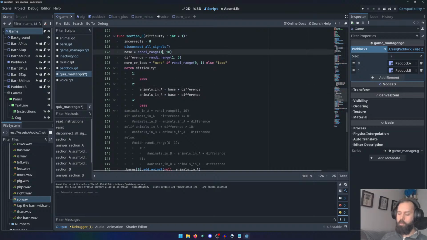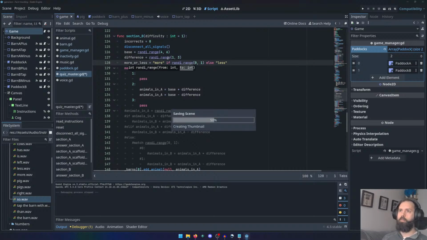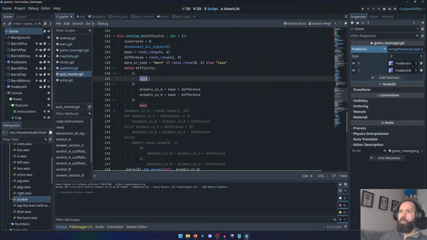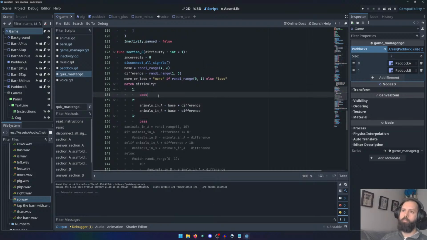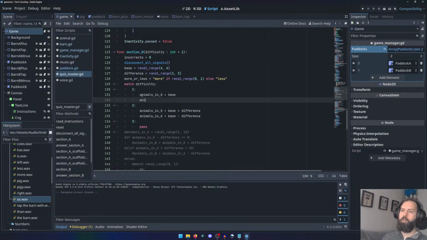I'm going to change this to something that won't cause an error. 4 to 6, 1 to 3. Difficulty 1. So animals in A equals base, animals in B equals base plus difference.